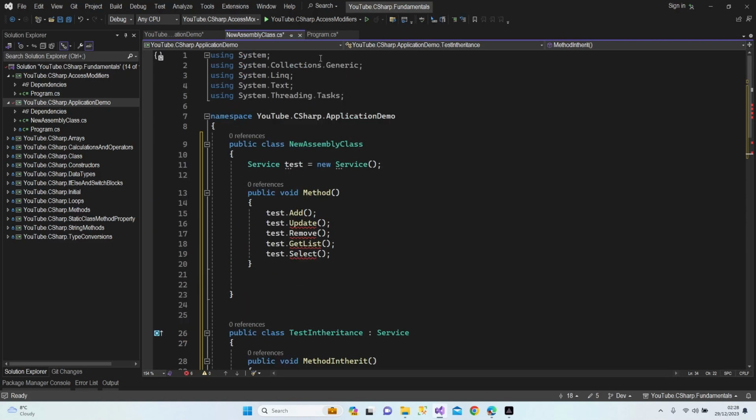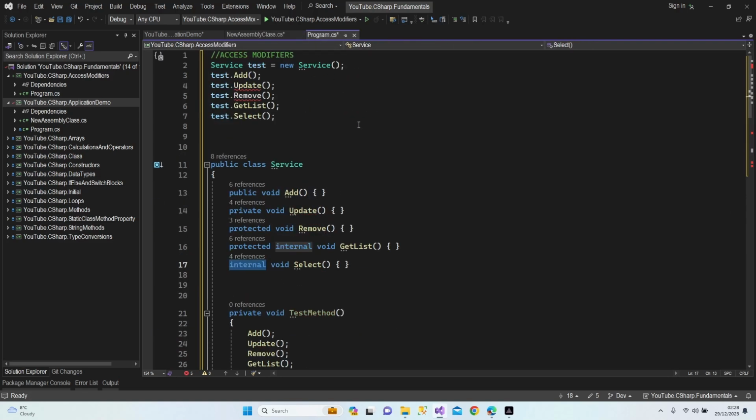Perfect. Hopefully you understand all access modifier variations, and I'm going to finish this lesson here. I assume you understand everything. Next lesson, if I didn't forget anything to teach you, will be about inheritance.